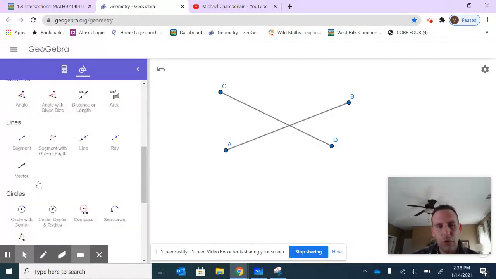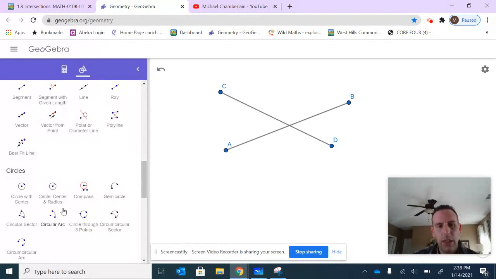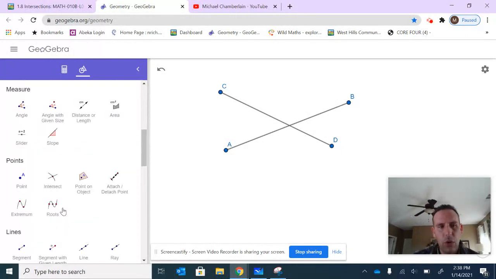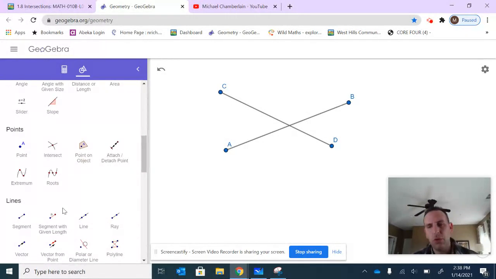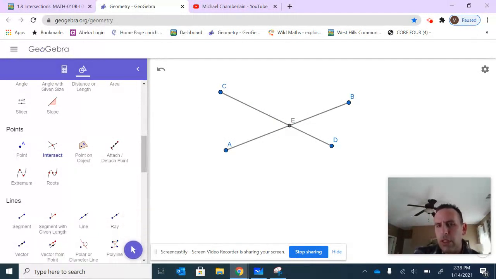If you scroll down, there should be one called Points. Since there's not, that means, let me put the X out there, you need even more tools. Click More again. Now there's a whole bunch of tools, probably all of the tools of GeoGebra. One of those under Points at left, you can see there is called Intersect. You can select either what looks to be visually the intersection or select the two objects. I'm going to select what looks to be the intersection. It puts point E there in the center.